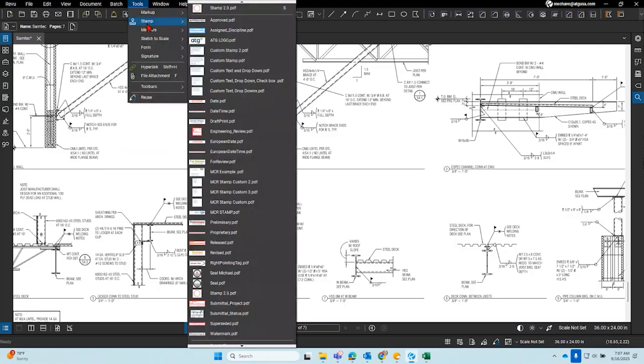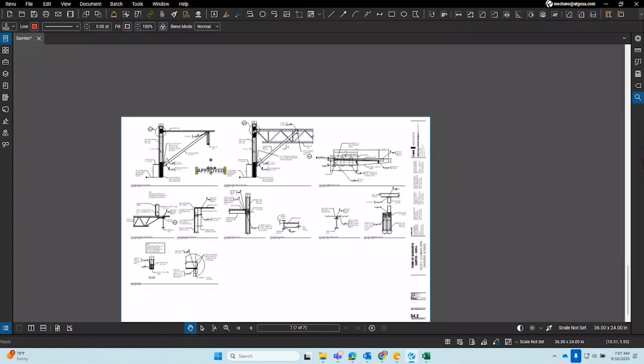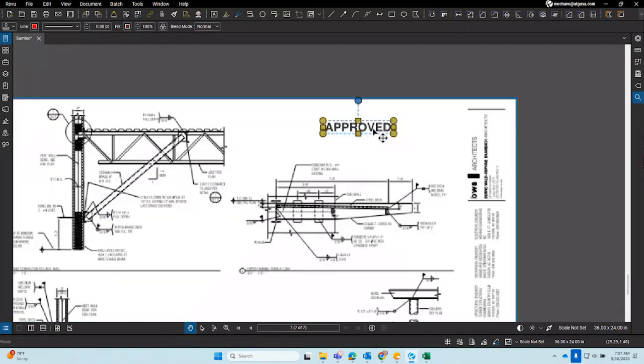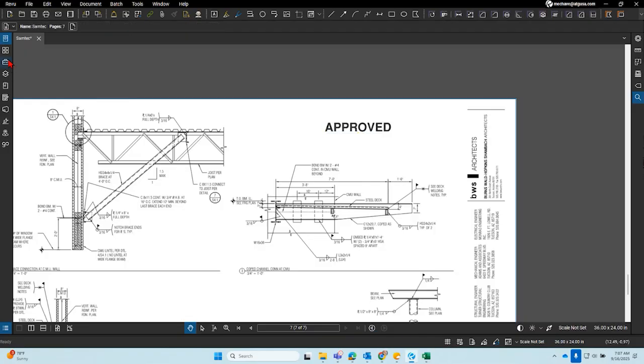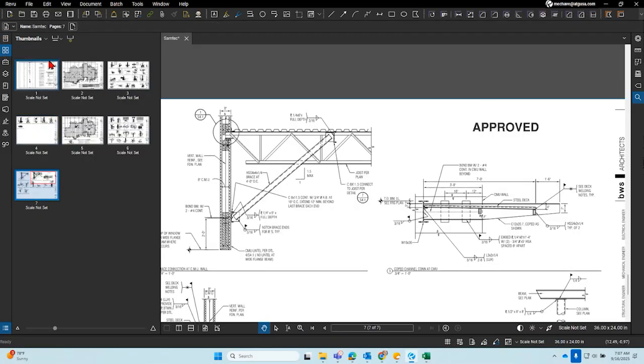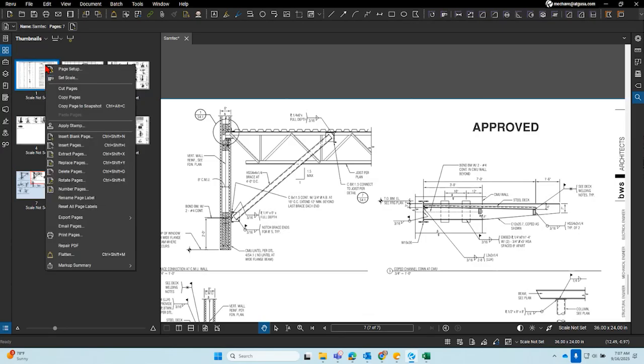What else about stamps? So there are some additional placements that you can place. So once you've placed one, you can right click and apply to all pages. There's also the thumbnails tool. Have you used this one yet, Dustin? No, I don't think so. I'm sorry. I'm just starting to chew gum, and that was very rude of me.